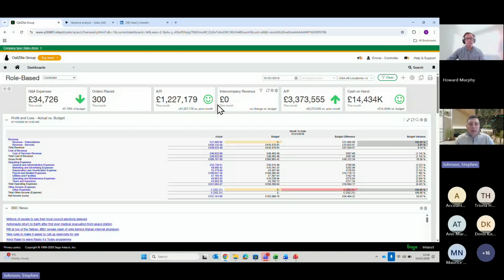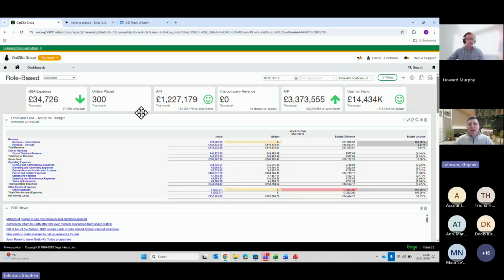And we're also, by using the likes of the smiley faces and the ticks and so on, giving them a very quick visual idea of what's happening. So it's all looking very rosy at the moment. We've got lots of smiley faces and green arrows. If things were a less optimistic view, you'd see that straight away. So the KPI thing is to really just draw a person to the information that's relevant to them.